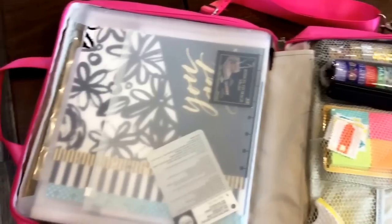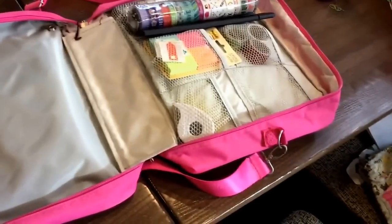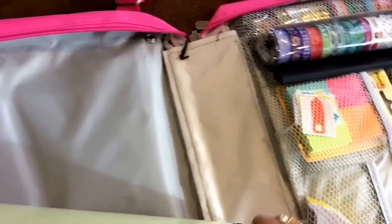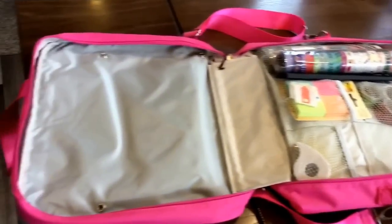Now let me show you how this paper thing comes out. Those are some serious snaps — they are no joke. But as you can see, it's completely removable from the bag, which gives you a bunch more room if you don't need that piece. I initially took it out and kept extra planner stuff in it. Right now I have it in there, but if I want to fit my big planner in here, I can just take this out. It has extra dividers, little zipper pockets, extra paper for my planner, extra calendar pages I'm not currently using, and extra tab dividers.